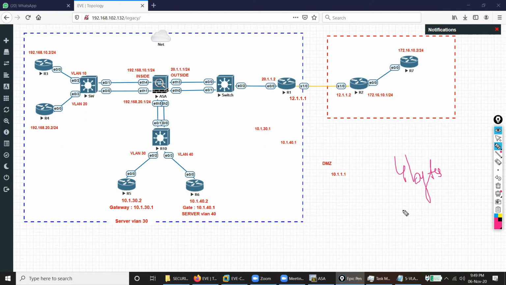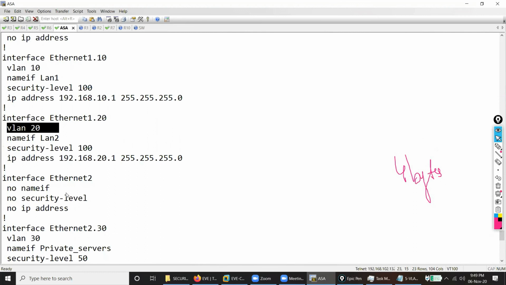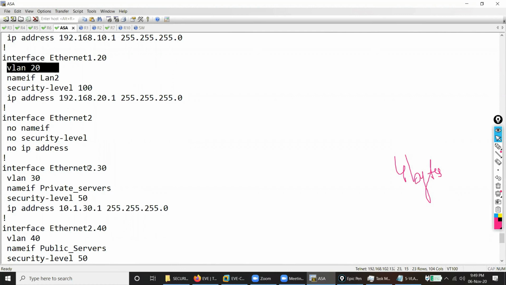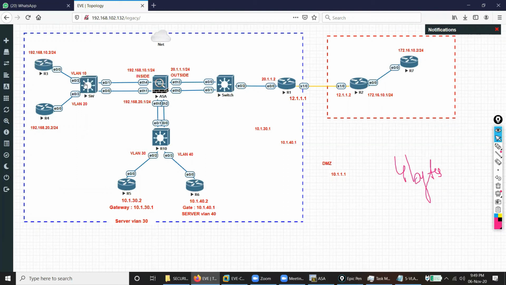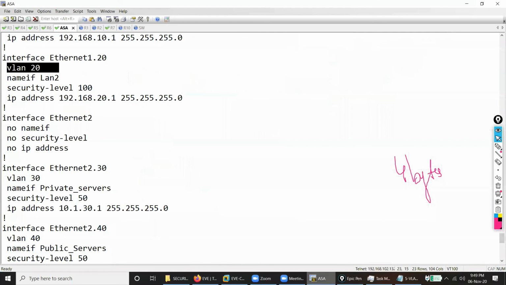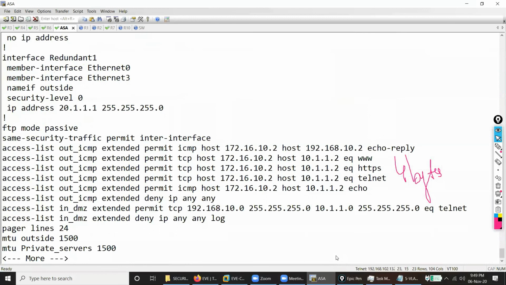And you don't have to configure anything on the ASA when you say VLAN 30, that's enough. VLAN 10, that's enough. VLAN ID. So it is similar to router on a stick fundamentals. You can go on creating sub interfaces. But see, don't forget to configure trunk and VLANs on the switches. Don't forget to configure proper VLANs on the ASA also. Then only your connectivity will work.